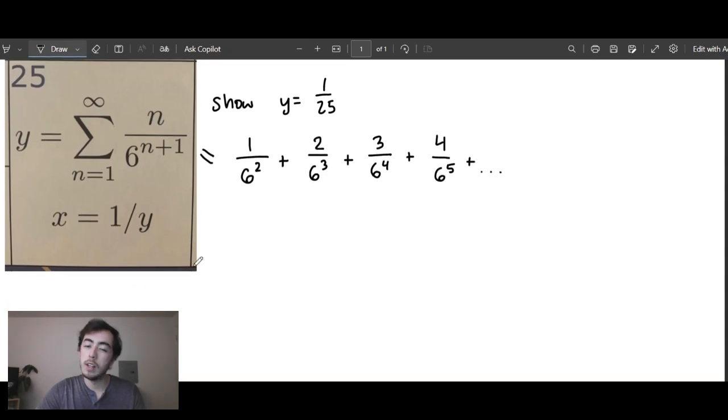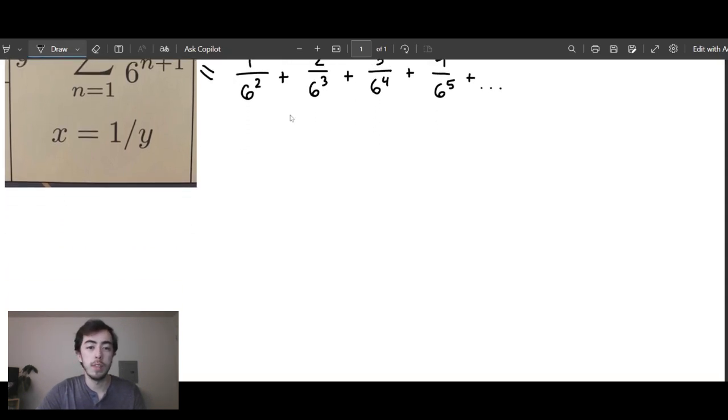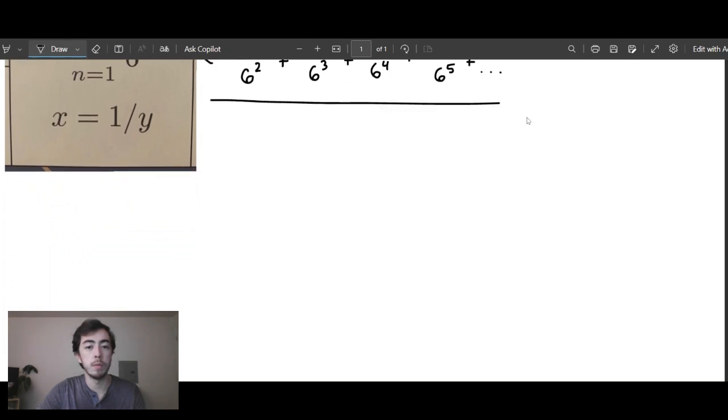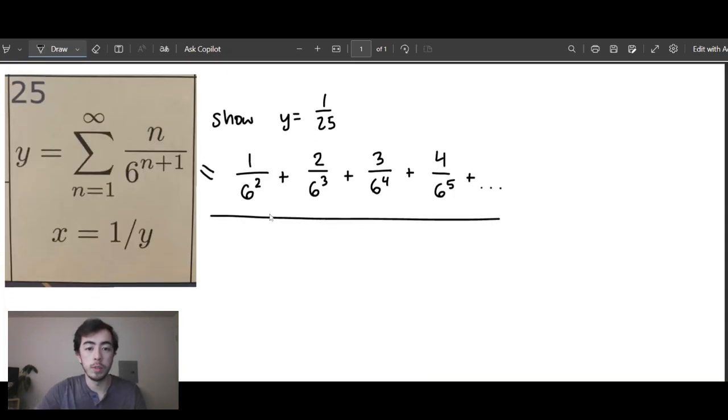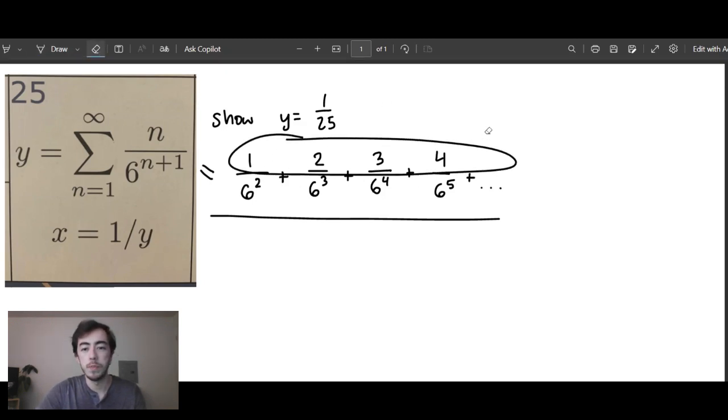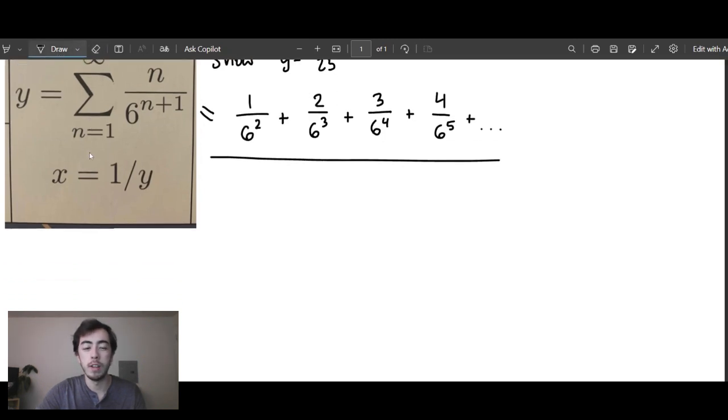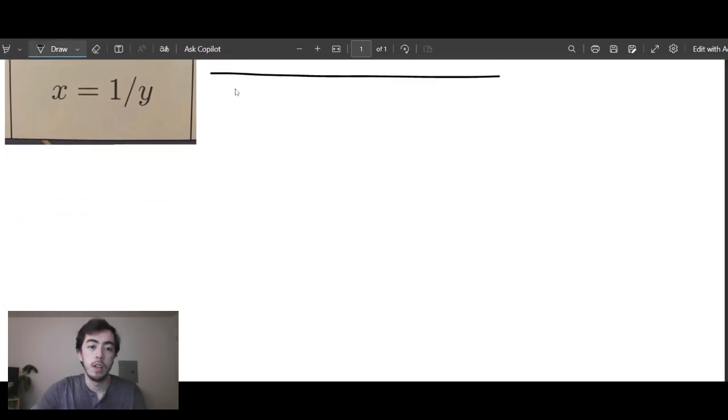So let's take a little break, and I want to prove something about geometric series. A geometric series is one where you multiply to go from one term to the next. This one isn't a geometric series, because we're not just multiplying by 1/6 to get from one term to the next. We also have this changing numerator. So that part's going to be a little bit weird, but I have an idea for how to deal with that later. So just with normal geometric series, you can start with some value, let's just call it a.